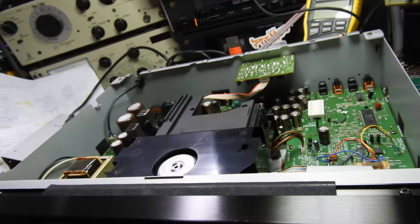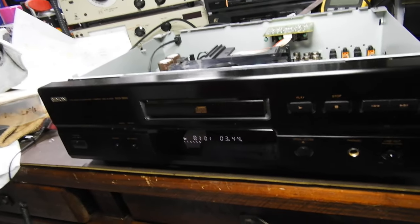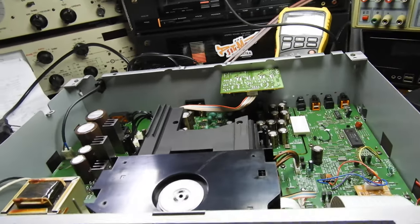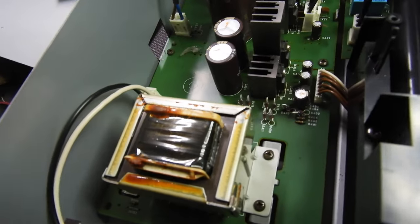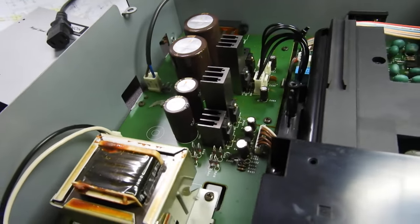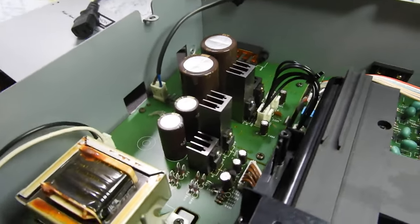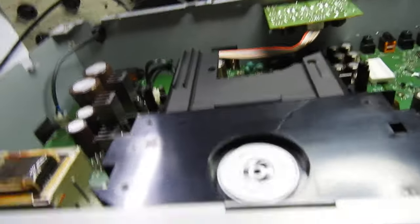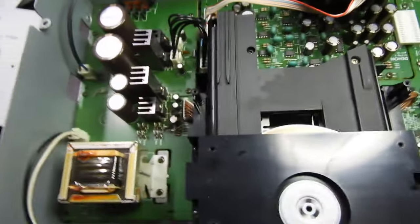What can I say about this player? On one hand it is not as lavish as some of the Sonys, but on the other hand you have one transformer which is not big, and that's perfectly adequate — a CD player only uses around 30 or 40 watts of power. You can see only four regulators there, but the reason I got it is that it has three very useful features.